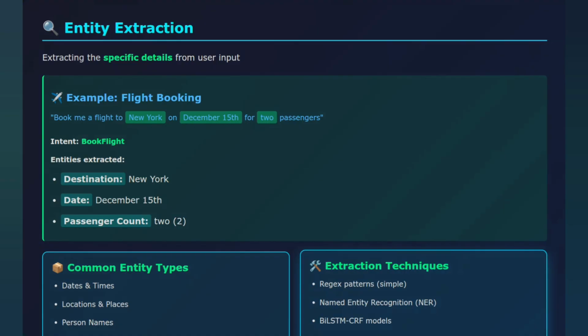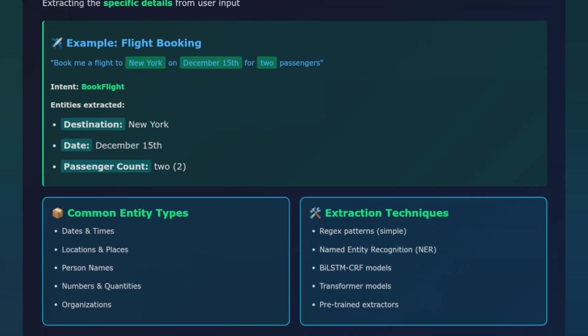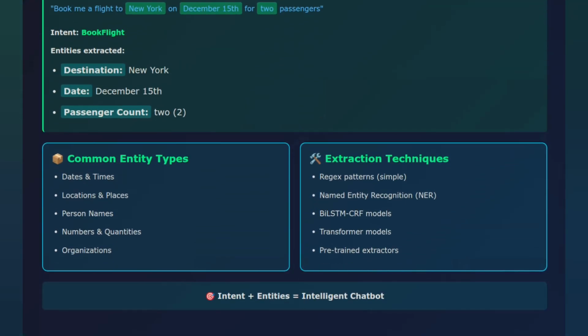Entity extraction uses techniques like named entity recognition, or NER, which can be rule-based using regex patterns for simple cases, or AI-based using sequence labeling models like BiLSTM CRF or transformer models. In modern chatbots, you often use pre-trained entity extractors for common entity types like dates, numbers, locations, and names. Then you train custom extractors for domain-specific entities like product names, account types, or service categories.